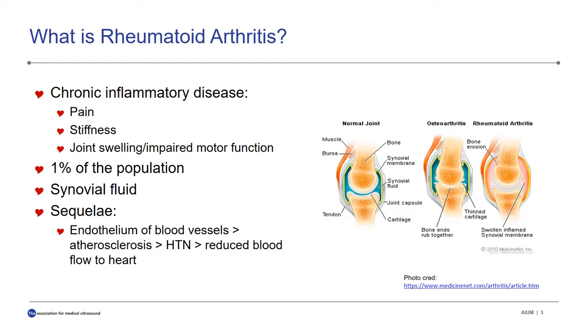The inflammation of arthritis primarily affects the synovium. The synovium is a thin membrane that surrounds and lines the joint capsule. It also secretes the synovial fluid that helps ensure smooth and easy joint movements. Many times, the inflammation moves to other organs, particularly to the endothelium of blood vessels.